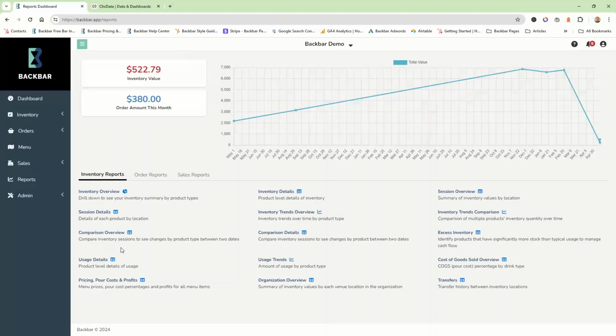Depending on which plan you have, you have access to additional reports like the usage details report, which will take into account inventory sessions and those counts plus orders received, to give you an account of how much you pour through on a daily, weekly, monthly basis. So that's really helpful just for setting par levels, knowing when you should reorder, or for variance reports to compare that usage detail to sales to see if there's any difference, if there's product loss happening, shrinkage for any reason. So these are all helpful tools just to review and track inventory and just how performance is going.